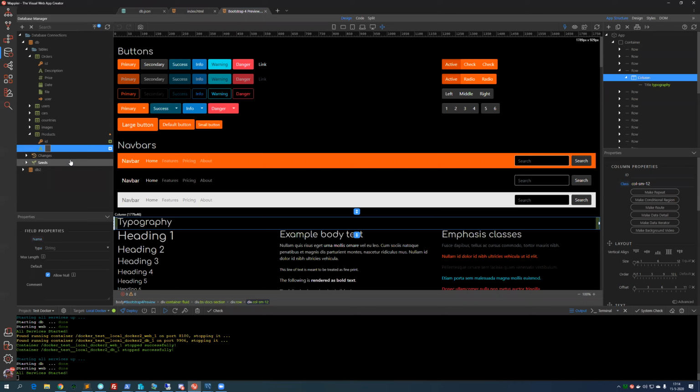Let me add another one. Product, let's go with the title. This one is string. I'll just leave it to standard. You can pick from also different types. You can say it's integer, string. The difference between string and text is that string is usually a short kind of string that you can even specify maximal length. And text is for large content and more data that you need to store in there. And you have some other fields like Boolean, time, date time, etc.